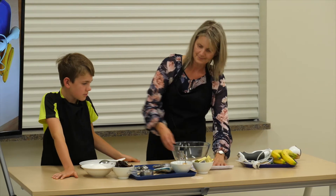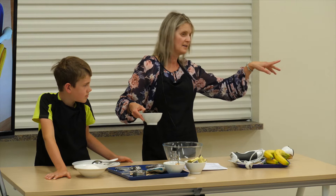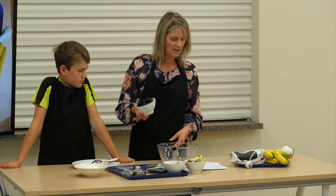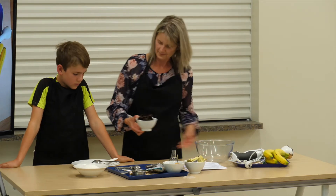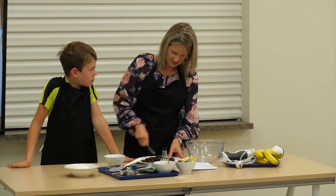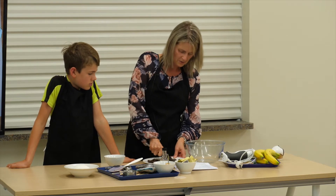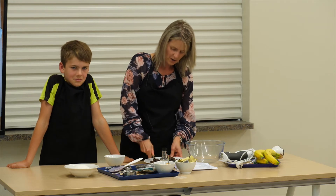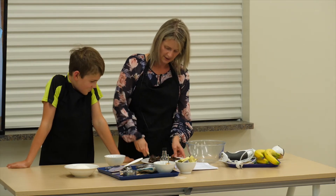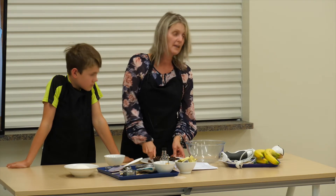So first of all, we're going to make some date butter. In the Revive cookbooks — Jeremy has cafes in Auckland and has written all these books — he uses something called date butter as a little bit of sweetener in most of his recipes. That's basically just dates and water made into a thick paste. So this is just over a cup of dates. I'm going to chop them — just make sure there's no stones in them before you blend them all up. I always get told off at home for leaving a stone in the dates.